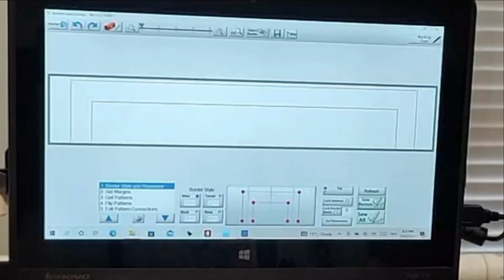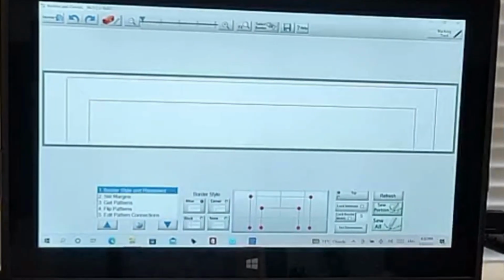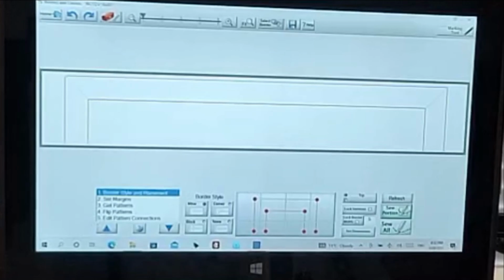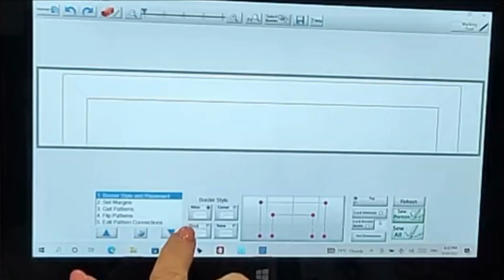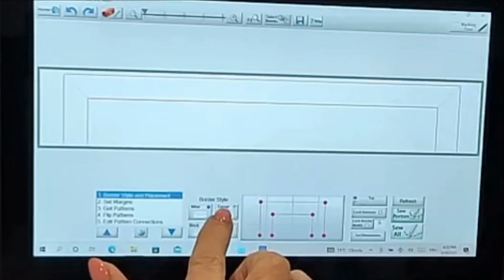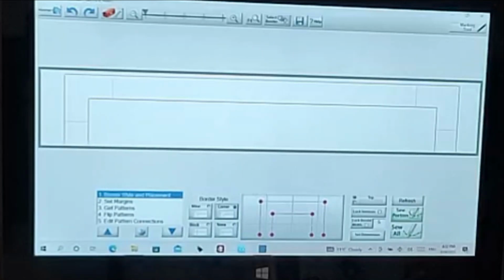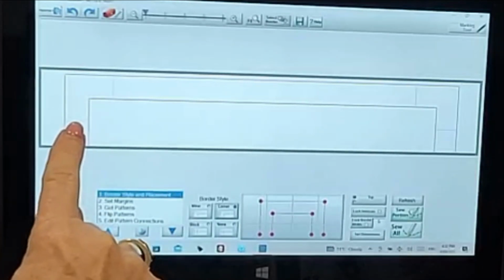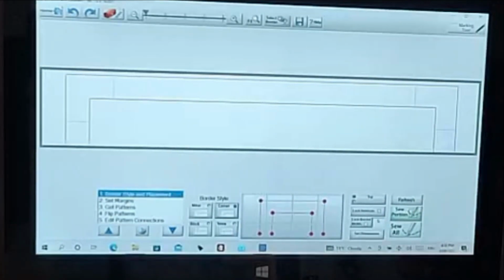The first thing you'll see is this is highlighted, so this is border 1 style and placement. This is where we need to tell the software what we're doing. It defaults to mitered corner. What we'd like to do is pick this one. When I select it, you'll see that it's active because it's blue, and my screen changed and I now have these grey references. So I'm really happy.